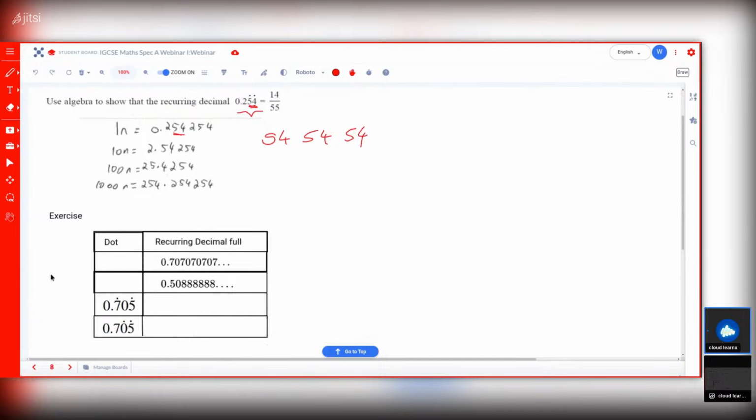So here's an exercise. If you look at each of these, 0.707, it's about identifying what's the repeating unit. Right? What's the smallest group that repeats? So here it's of course 70, 70, 70, 70. So 0.70, you would draw the dots over those 2 repeating digits. That is the dot notation. Then let's go for the next one, 0.50. After this, it doesn't seem anything's recurring, but then 8 seems to repeat. So you would do 0.508, and that's the digit that's repeating, right?